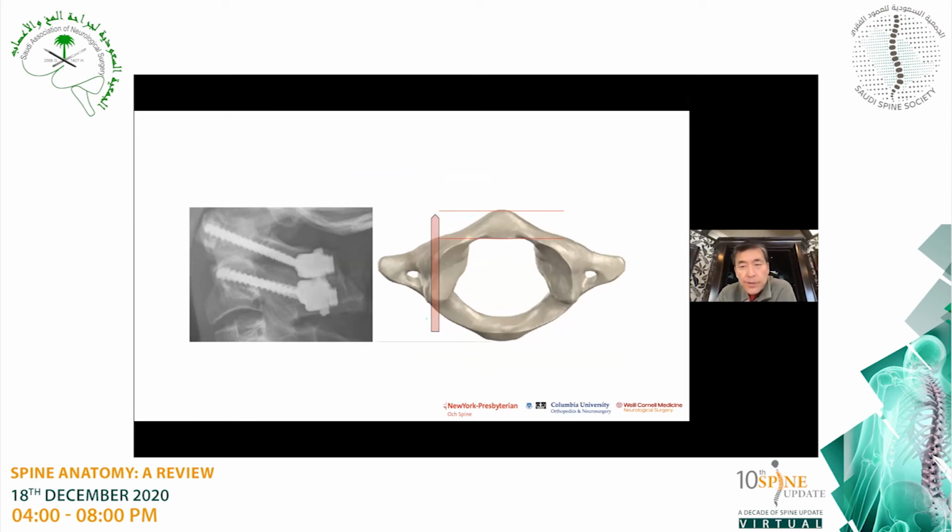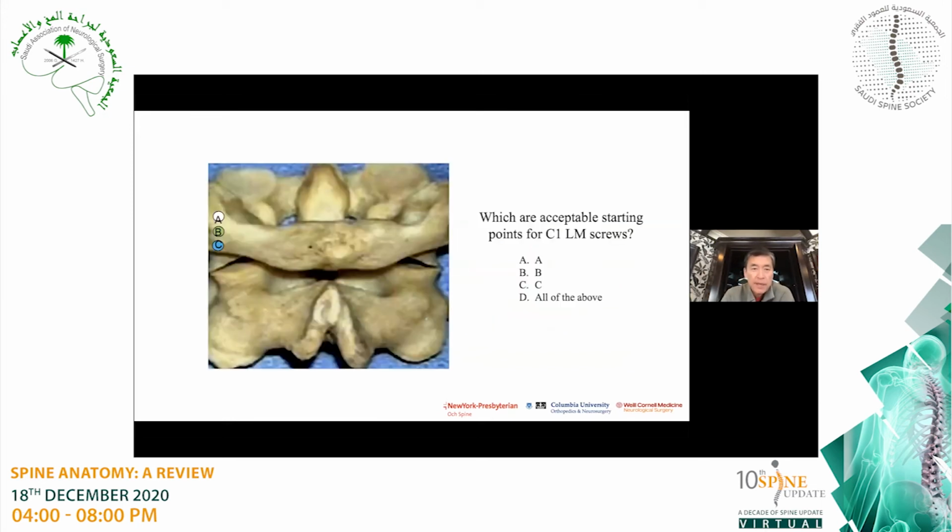Because if you go to the point where the C1 lateral mass screw is flush with the anterior cortex of the C1 ring, then you are way anterior to the lateral mass, and you're in the territory where you could hit the internal carotid artery. So you must be careful not to leave these screws too long. You want to be flush with the posterior aspect of the anterior arch of C1, not the anterior aspect of the anterior arch of C1.